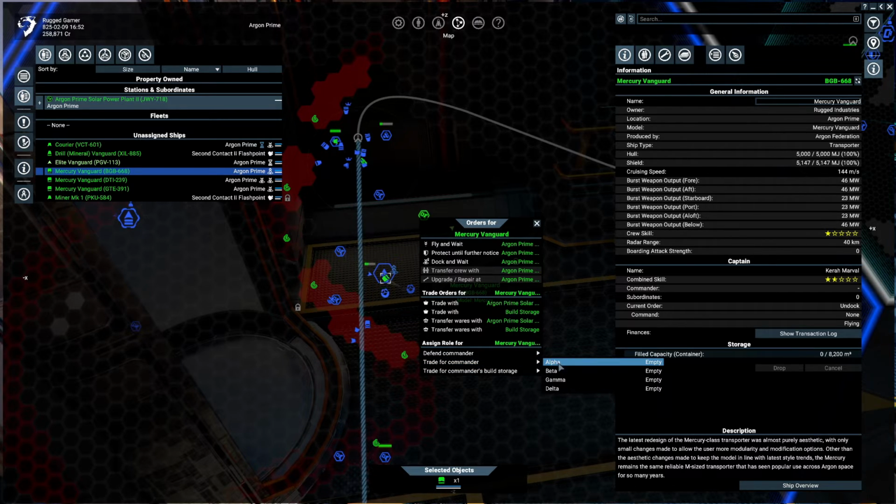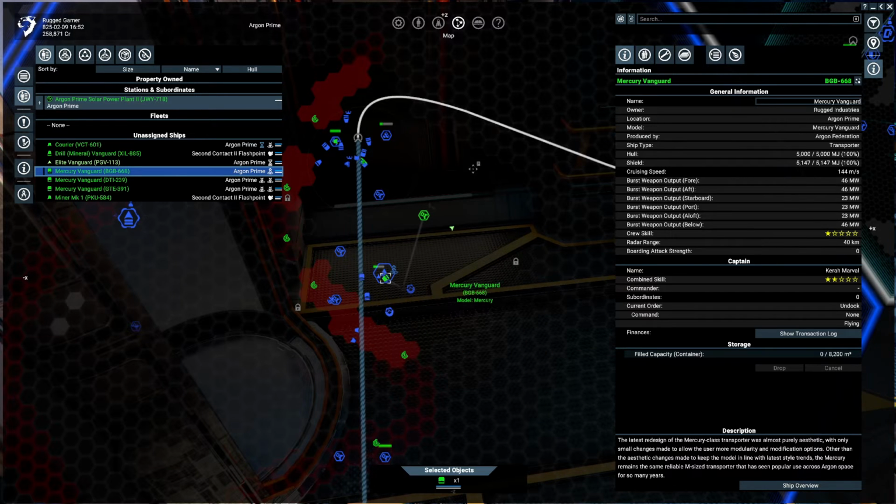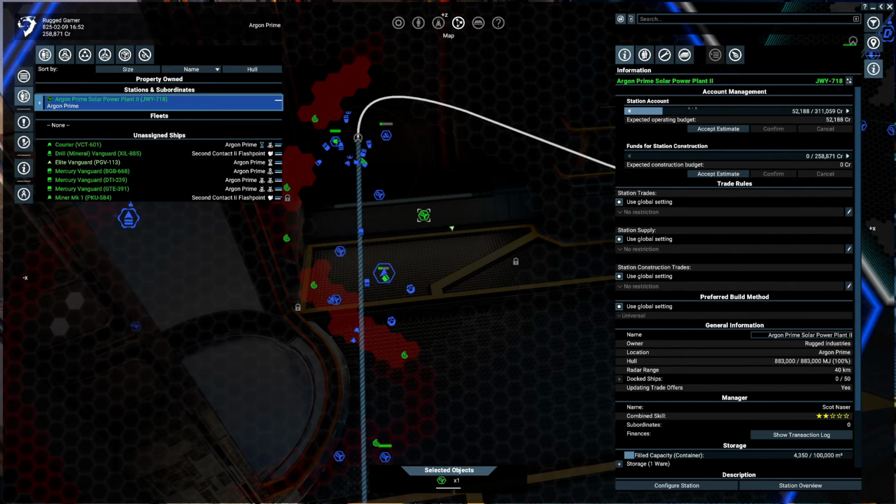That's just one of the options it gives you. It gives you 4 options for a station. We'll set to alpha, trade to commander. What that's going to do in a minute, when it decides to undock and get itself out of its way, is it will now become a subordinate for this station here. And then it will find its own trades.